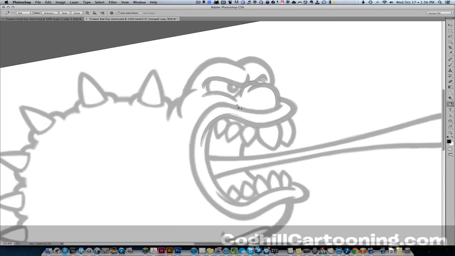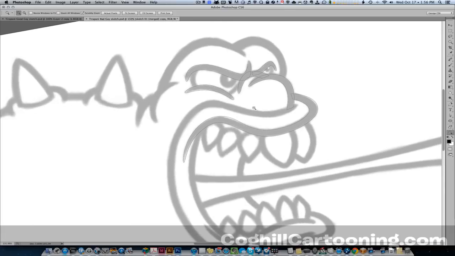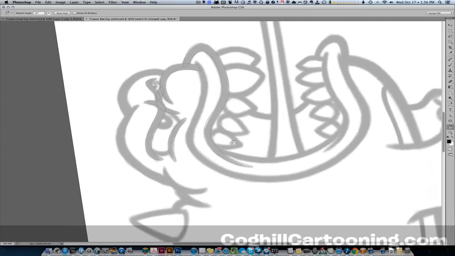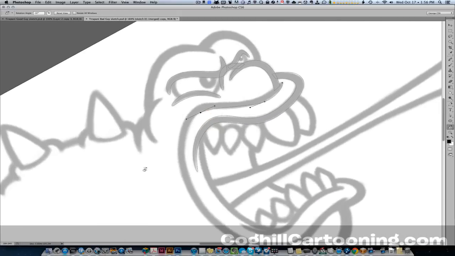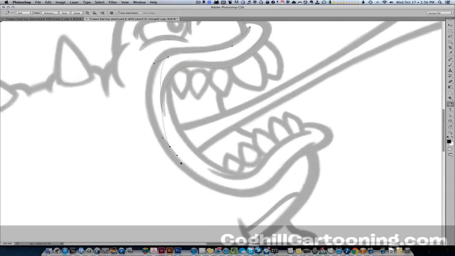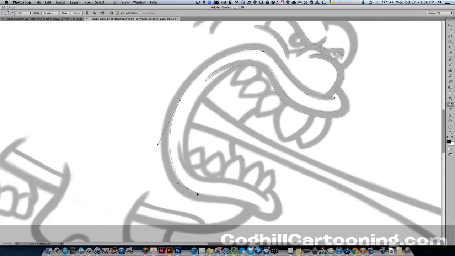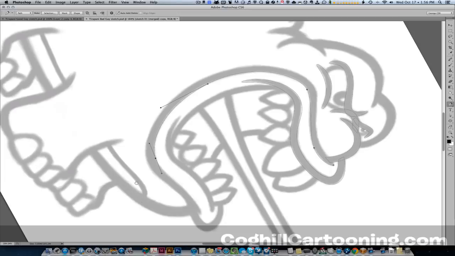I don't expect Photoshop to get the full pen tool treatment, but I could see Adobe adding this dynamic zoom and the rotate view tools to Illustrator, because like I said, if you just play with this for a little bit, you'll really start to see how this speeds things up.